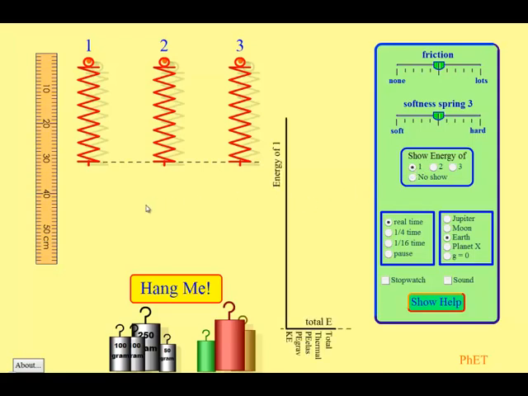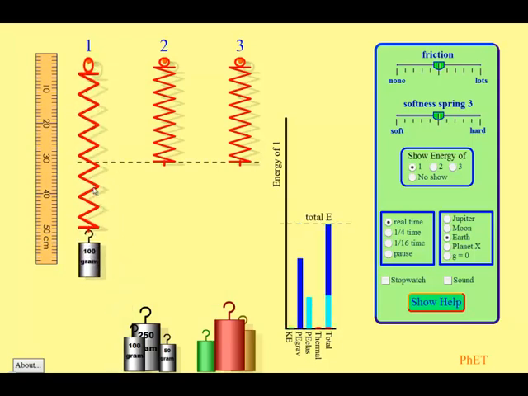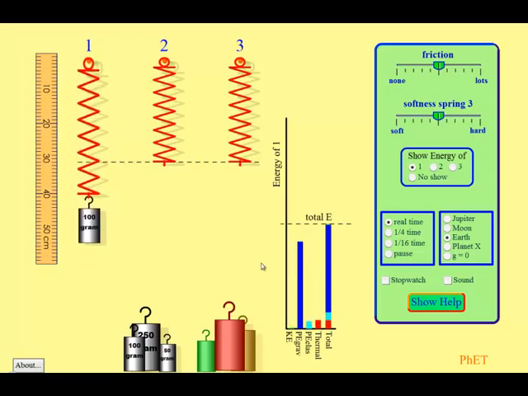Right now, of course, there is nothing. Let's grab a mass and suspend it to spring number 1 and let go. As you can see, there is some variation in the kinetic energy while the spring is oscillating, and that's gone away pretty quickly. The gravitational potential energy is shown here. This is the elastic potential energy. There is a bit of thermal energy because we have some friction, and the total energy of the system is right here. So it's made of a lot of gravitational potential energy in this case, a little bit of elastic potential energy because the spring has been stretched, and also some thermal energy because there is friction as the spring is oscillating back and forth.